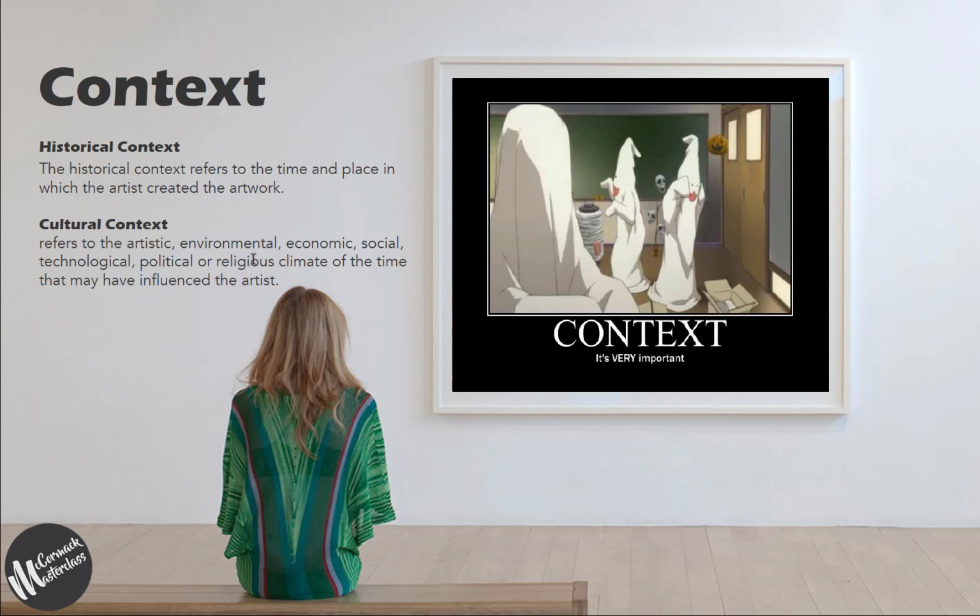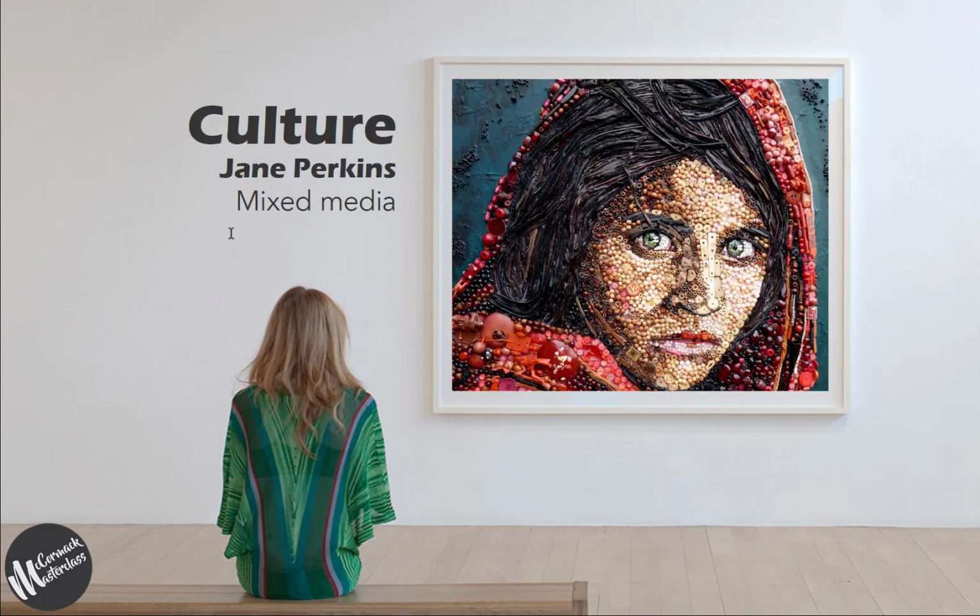So the cultural context: environmental, economic, social, technological, political, religious climate. First and foremost, you've got to start to look at the meanings and messages. It's important that we get the context right, okay? Because if you don't get it right and you start talking in a 5-mark question, it's hard to come back from that. It's hard to get any marks. So we don't need to lock ourselves into an answer, but we can start to make some assumptions.